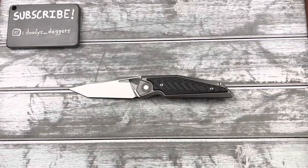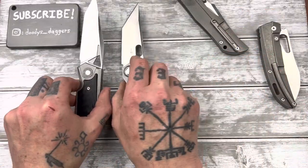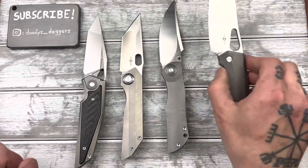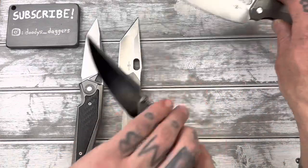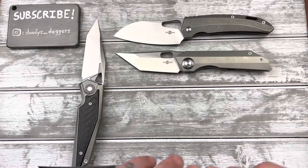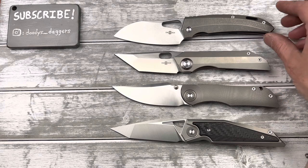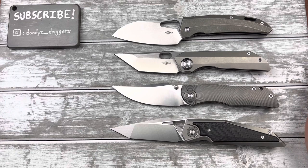Let's get out my other Tucsons real quick. Slowly building up the collection — they're such a fun brand to collect because their designs are just so different knife to knife. There are a lot of different designers, not just one guy, and they tend to gravitate toward more out-of-the-box designs, which I really love. When you're looking for a wild, crazy-looking knife, Tucson is a really good place to look.